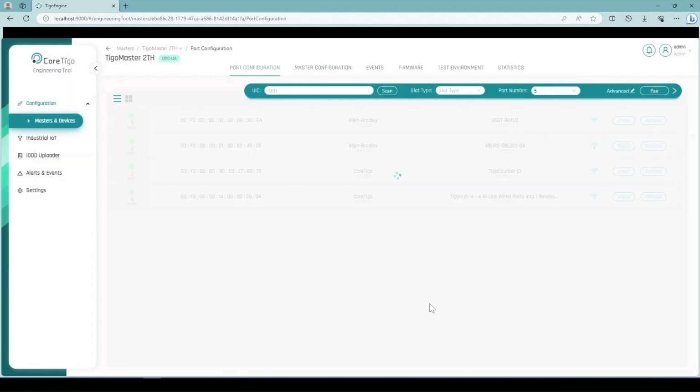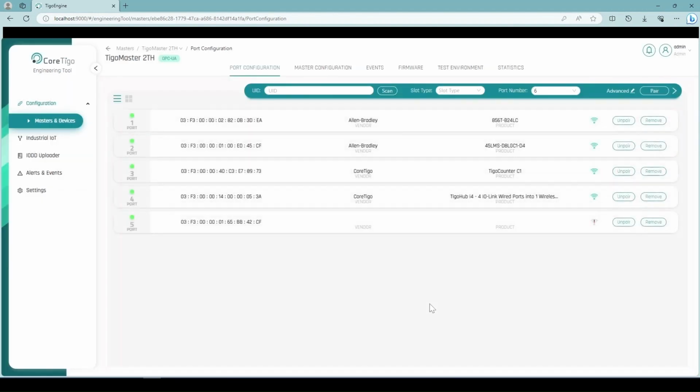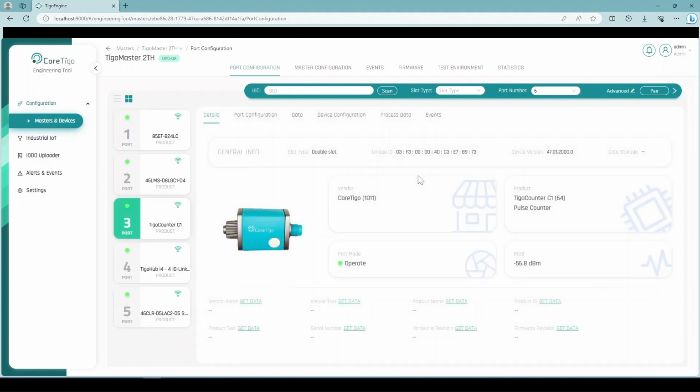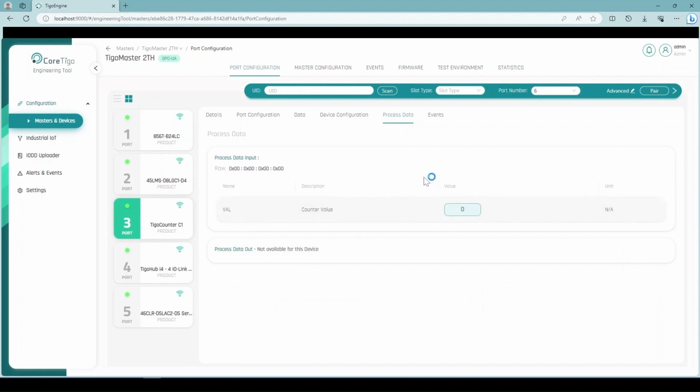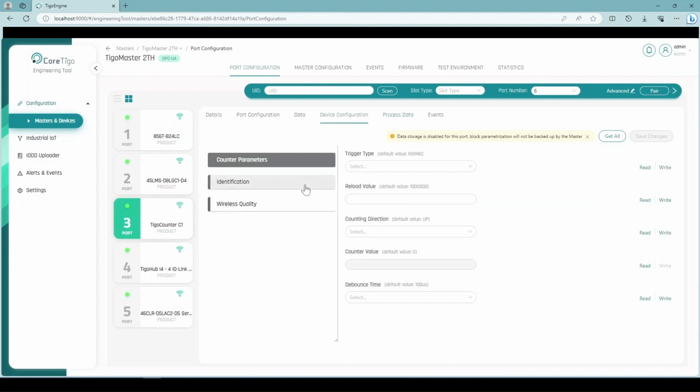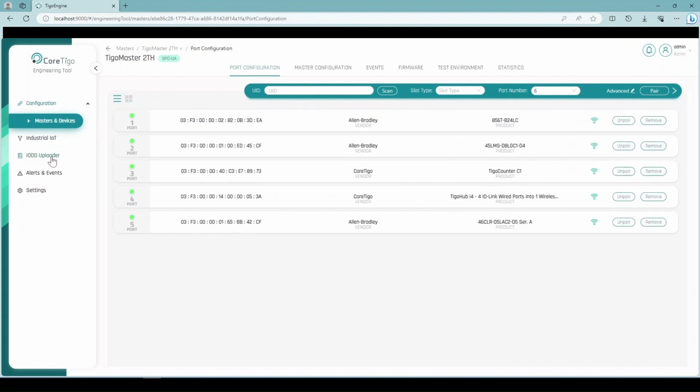After selecting all of my configuration settings, I will hit Pair, and the wireless device will become included in the Port Configuration tab. If I have integrated the IODD file from my IO-Link device, I will see Parse Process Data and can read-write parsed acyclic data. IODD files can be added straight from the IODD Finder or added manually via the IODD Uploader tab.